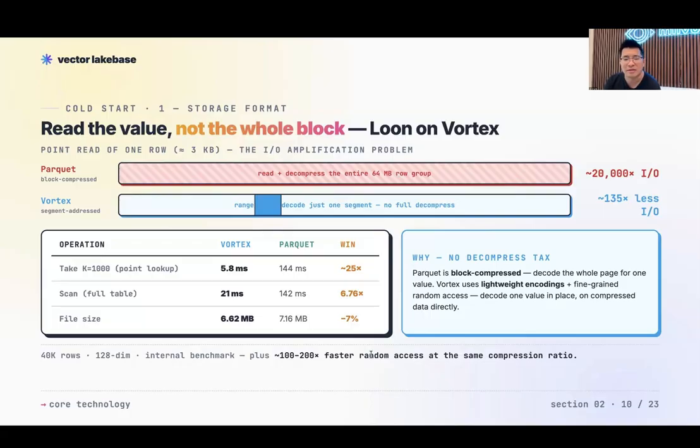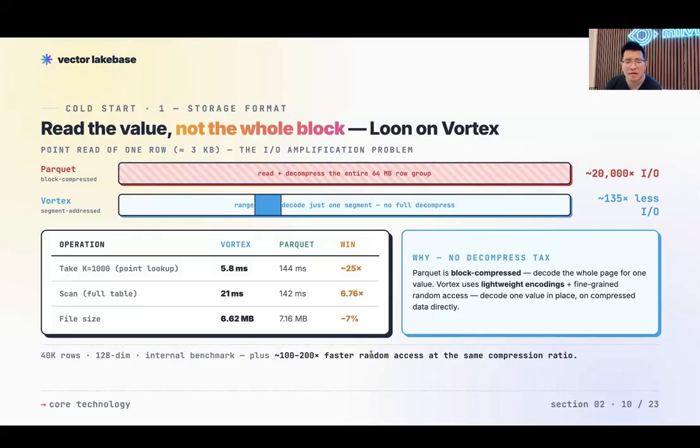So we actually found this new storage format, Vortex. The reason Vortex is much faster is that instead of using block compression, they have a special compression algorithm, which is a lightweight encoding, and it helps a lot to reduce the I/O granularity. So we see that it saves around 200 times of our I/Os when just doing point queries, and it's become much faster even on full scans, and the compression ratio is similar compared to Parquet.